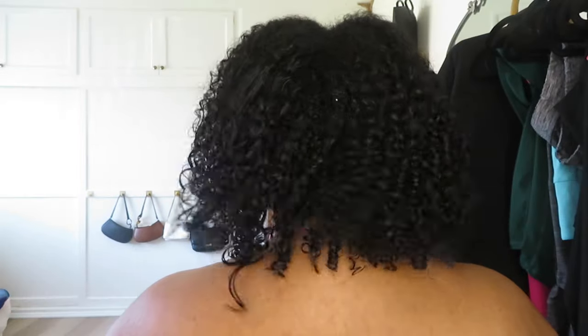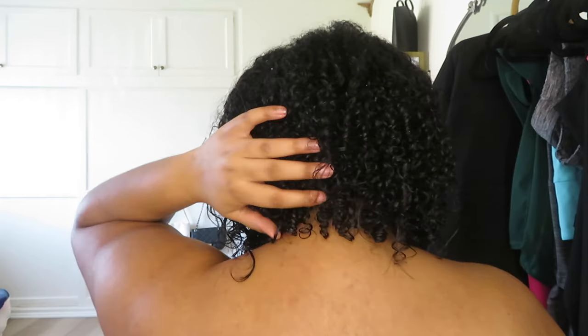I really like this, to be honest. It does have a nice hold. It says it's flake-free, which I obviously want to verify — I just did it so I can't confirm yet. I cannot wait until the bangs get fixed — I'm just as upset as you are looking at them. One day hopefully they'll get fixed. I really like it. Let me show you all the back. I just need this part right here to shrink up a little bit more if it can.